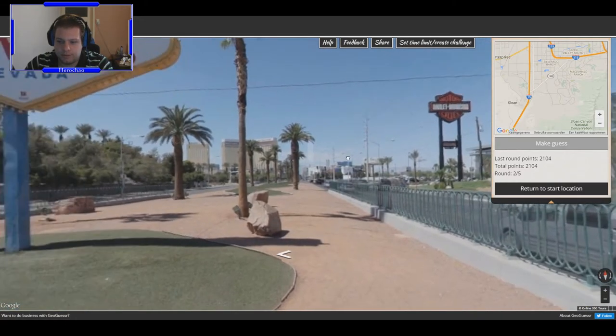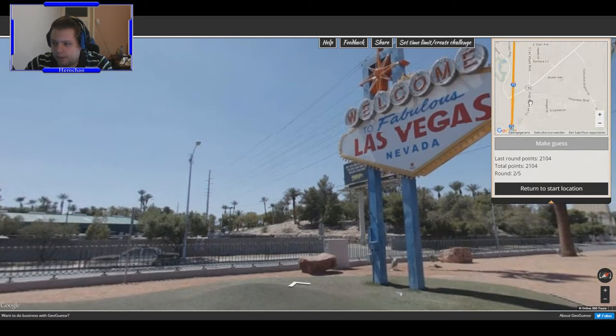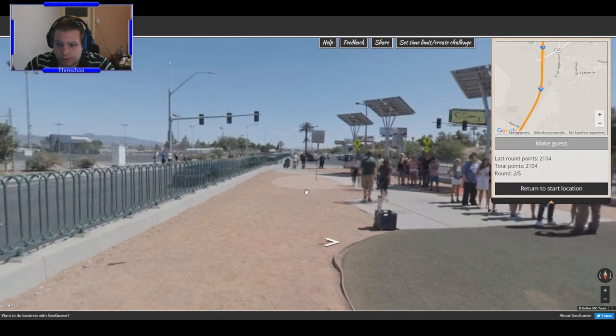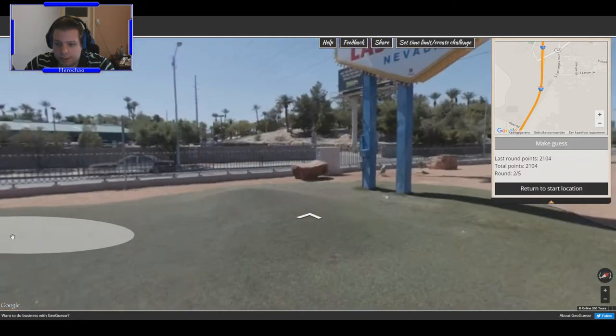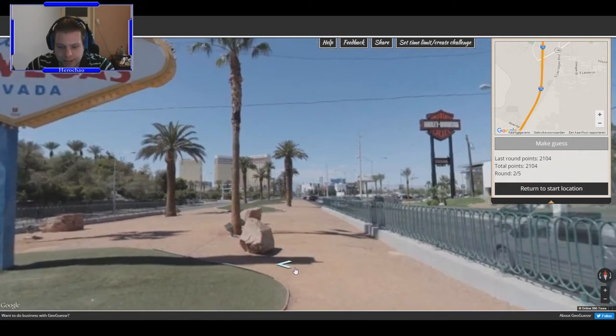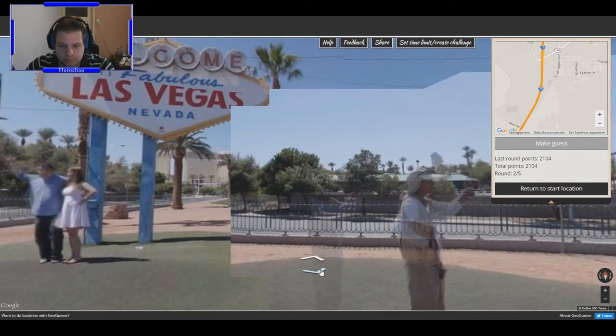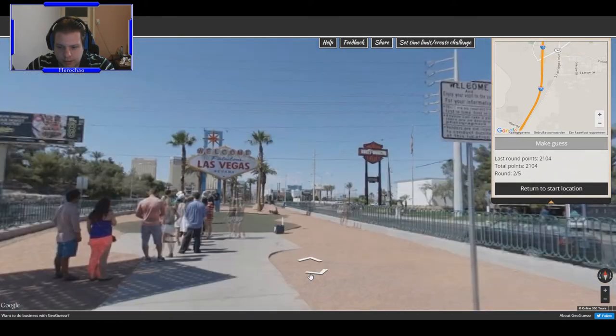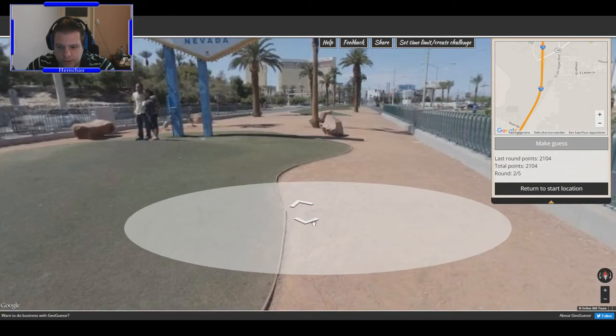It's the famous sign — it's going to be here or here. But on which side of Las Vegas is this? Is it on the south side, is it on the north side? I have never been there. That's something we're going to try and find out. Wait — is this a replica, is this like a trick? I'm hoping it's actually Nevada. I can't really get out of here — it's actually a loop.